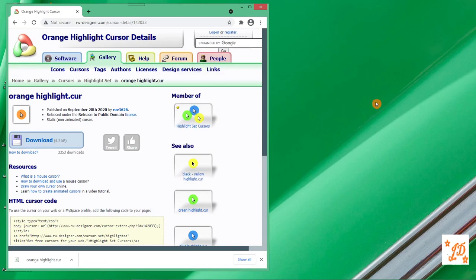As you see on the desktop, we have a cursor with an orange highlight.